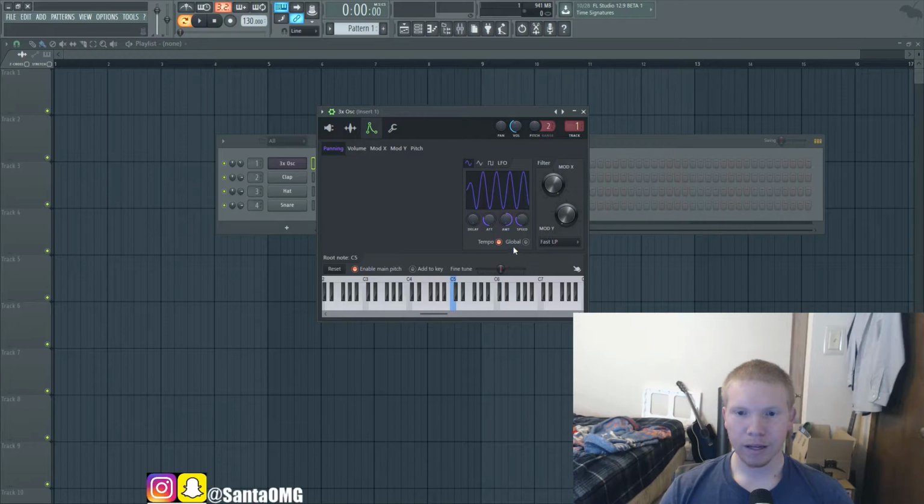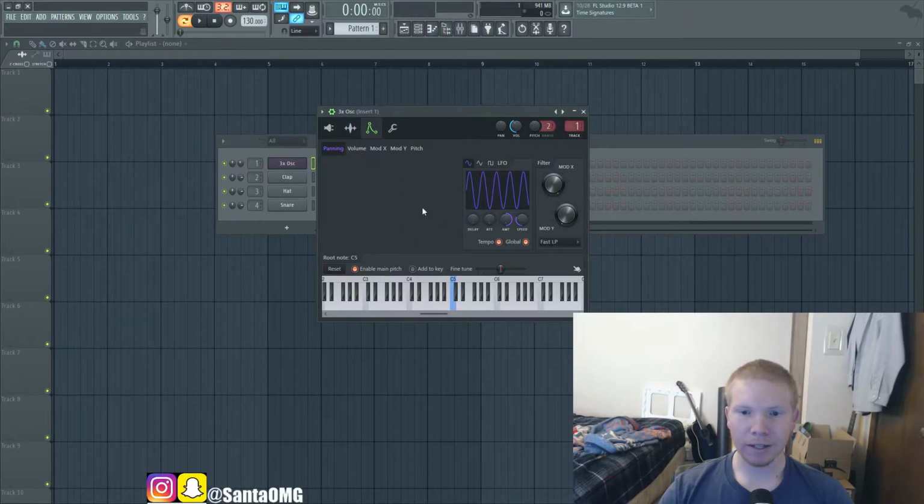Right. Global is okay. Basically, if you have global checked, the LFO won't start from the very beginning right here. It won't start from that every time you hit a note. It'll start from wherever you left off. So if I press a note over and over again, it'll start from the same panning position. Watch. Look up here. Same every time.